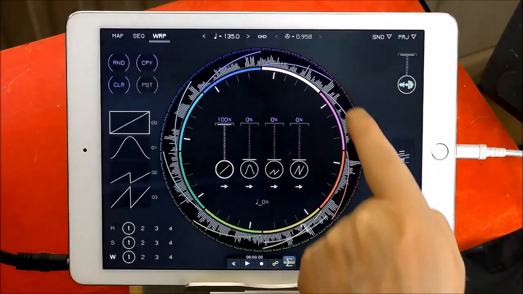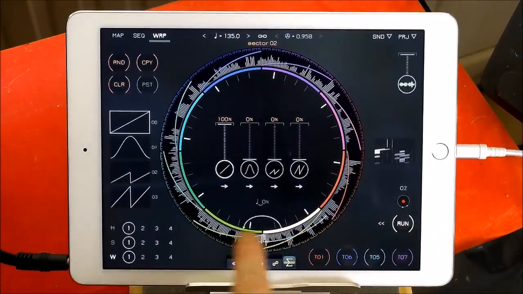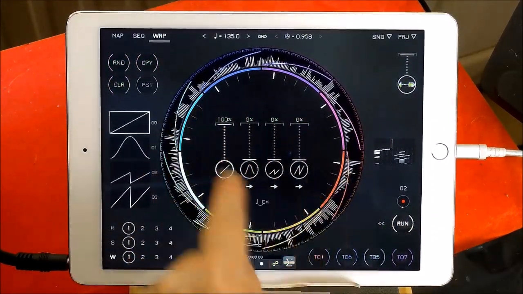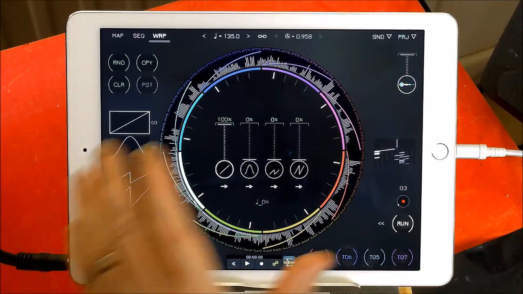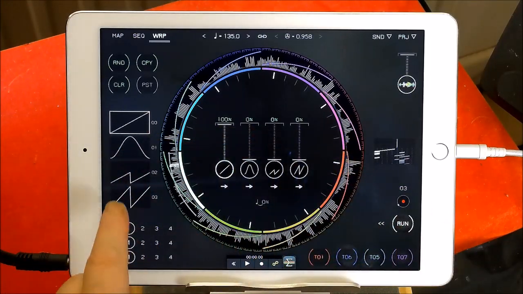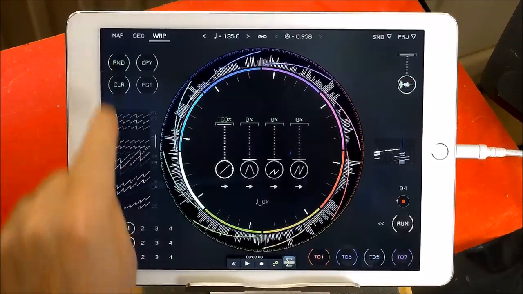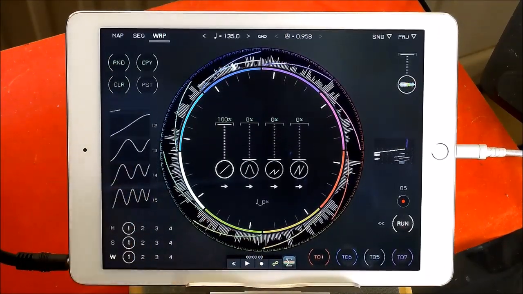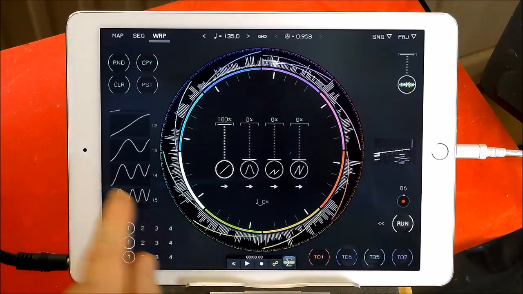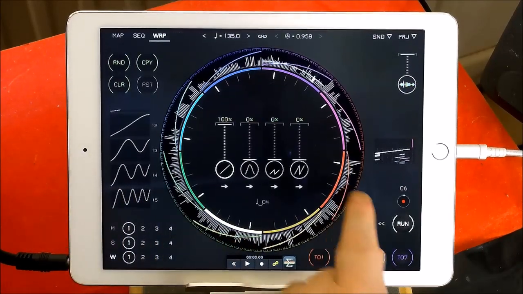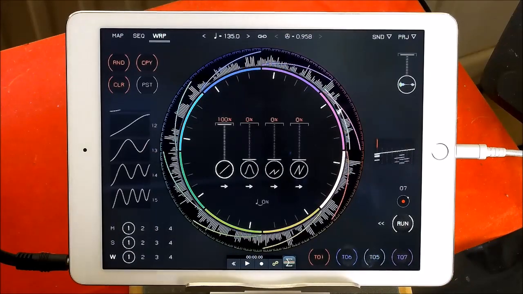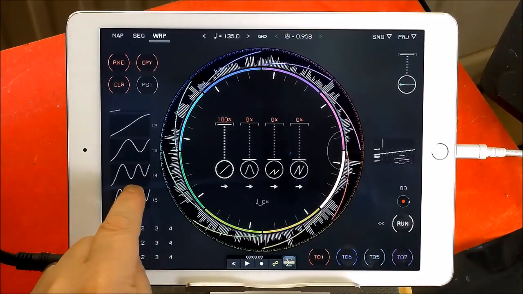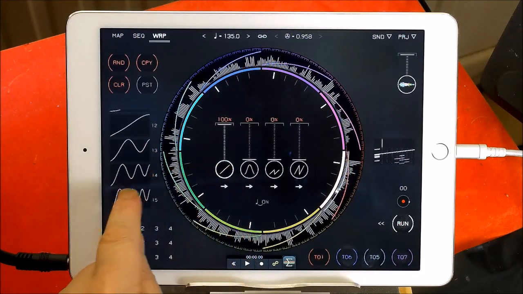So, if I select this, each one has separate controls here. Now, I've got everything cleared. So here you will see you have loads of different ways that this will affect that actual portion of the loop. So, for instance, if I select the start-off point here, and let's put this into this first one here.